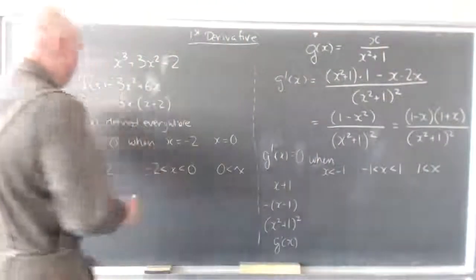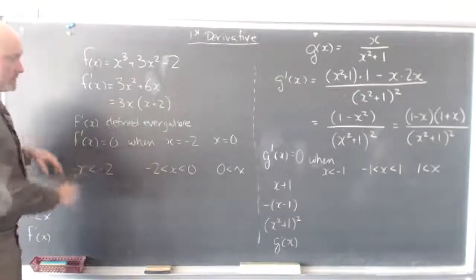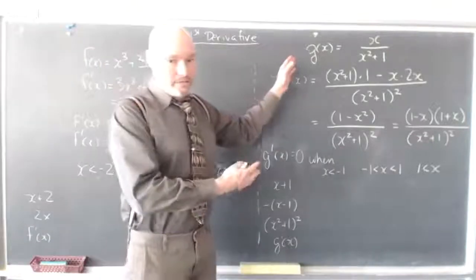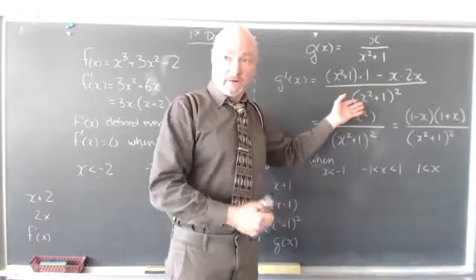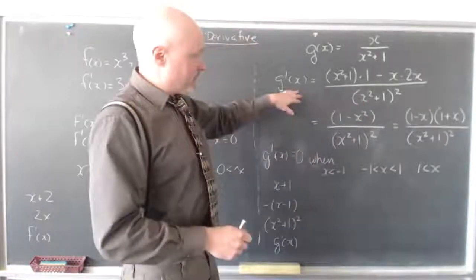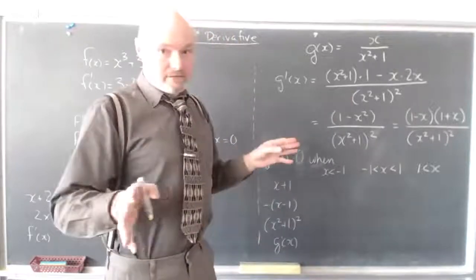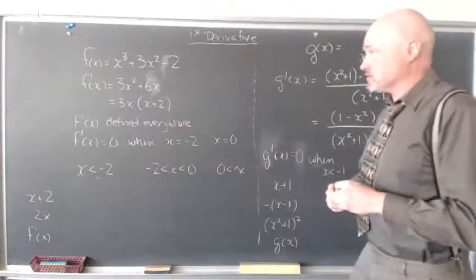One of them is a nice polynomial example. Everything is beautiful. It's continuous everywhere. There's no discontinuities. Our second one is a rational example. Unfortunately, this rational example is continuous everywhere. In fact, there are no discontinuities in this one, but it does have some zeros. So we're going to break this down into interval tables.